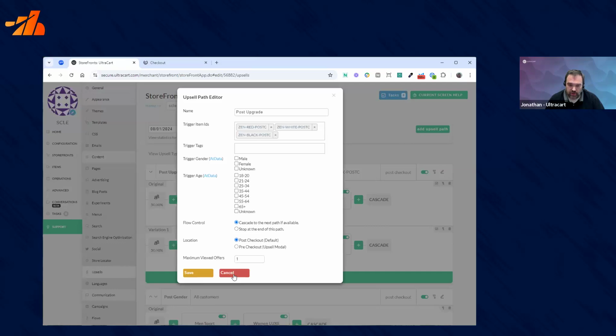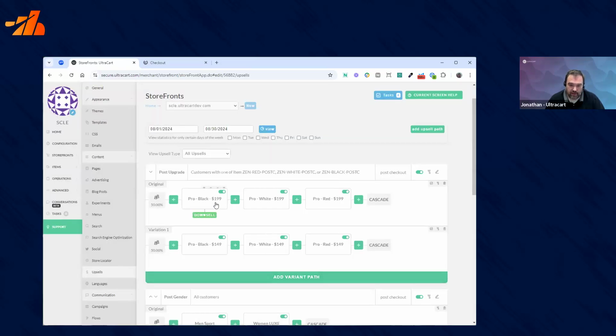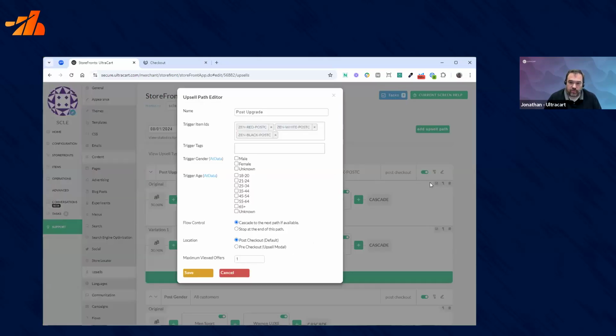It can get a little too much. You've got to be careful that you don't have the upsell gauntlet of doom, as we refer to it. So you might want to set the maximum number of offers that a customer is going to view within that particular path so that you don't get too carried away. So we'll go ahead and let you explain what you have here, Chris, and walk them through that.